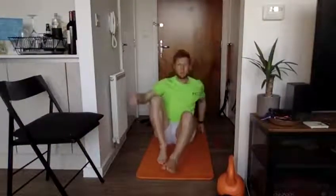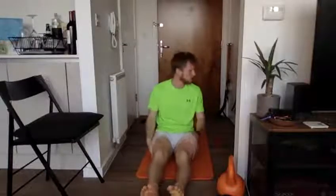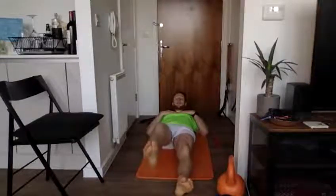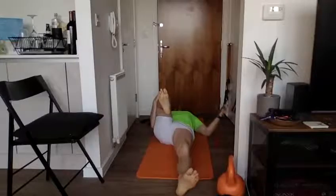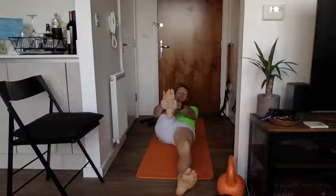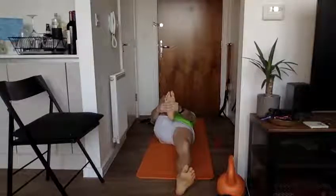Okay, so lower strength pre-activation, going into the circuit, and we'll run it exactly like we've been running it the past couple of days, okay? So what we're going to do first is a little bit of mobility work. Lift your knee all the way to your chest, pull it in nice and tight, head is relaxed. If you want a further pull, a further stretch, further mobility, put your hand underneath your foot and pull it in nice and tighter. Hold for about 8 to 10 seconds roughly.